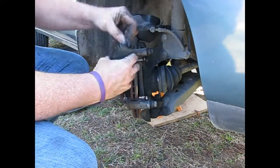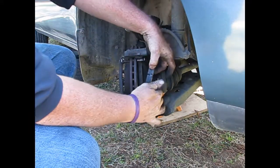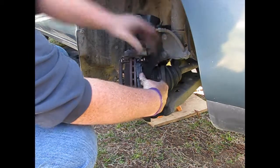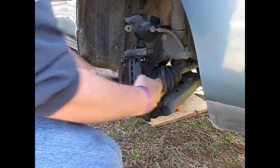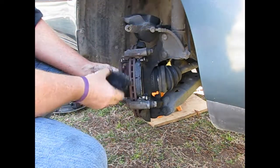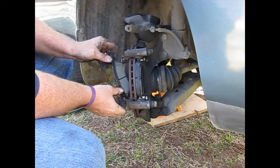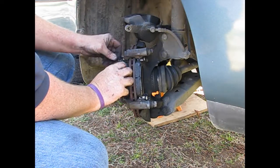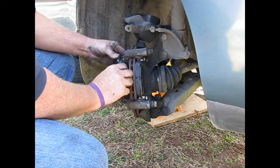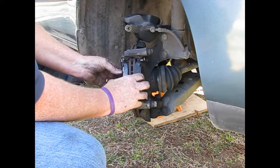Alright, this is the squeal tab. It goes on the inside. So, put it on first. Just snap it all in place. This is the other end. Make sure you put them on the right way. Don't put them on backwards. If you put it on backwards, you'll know it. You'll see it. The round side won't be on the outside edge. And you won't be very happy.